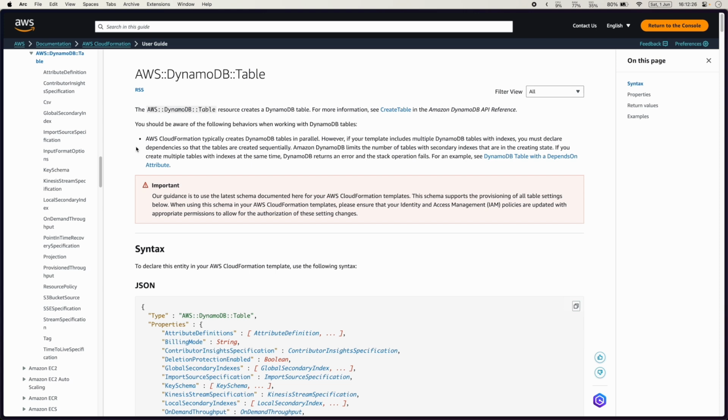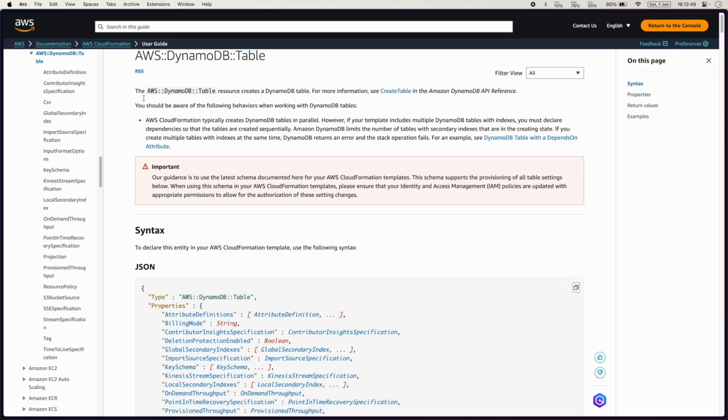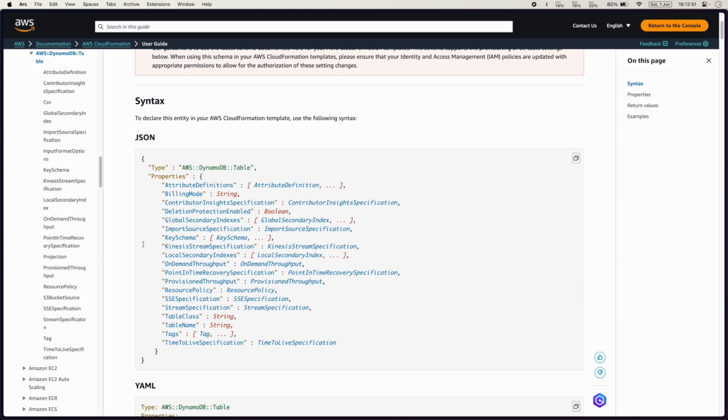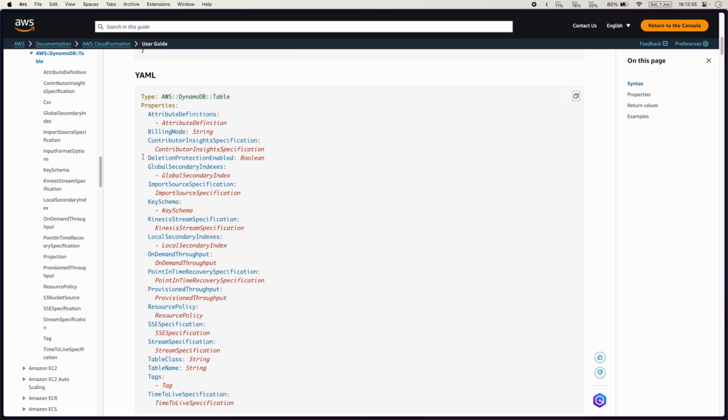So there's the setup of the database, like different properties, the name, the key schema, like whether you have global secondary indexes and what the deletion policies and rules like that are. For now, I'm not going to dive too deep into these things. I'm just showing you how to use Serverless Framework, in combination with the DynamoDB documentation for CloudFormation, to set up something with Serverless Framework. Okay, so here's the YAML definition.